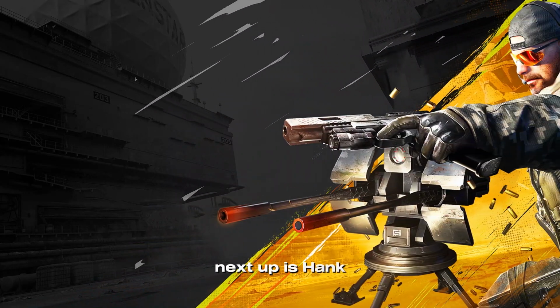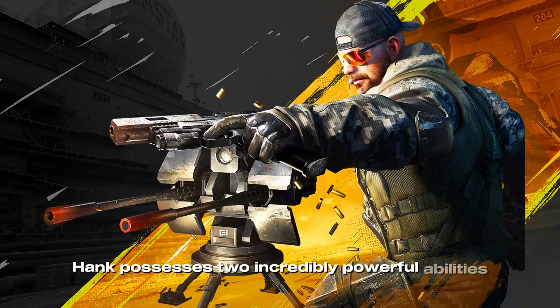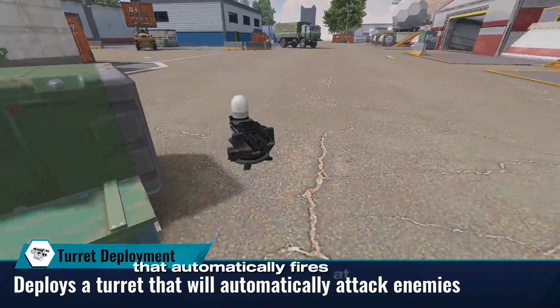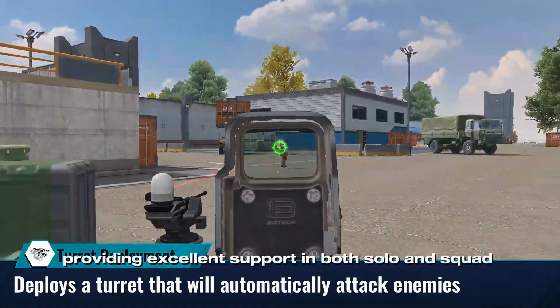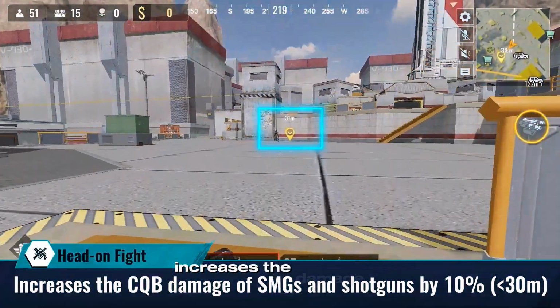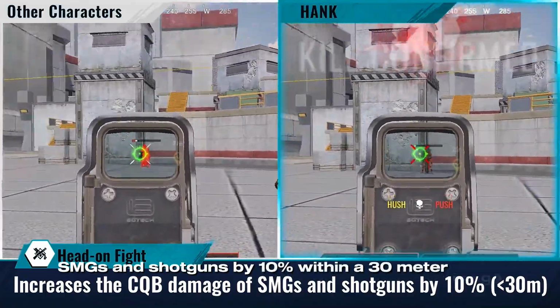Next up is Hank, the turret striker. Hank possesses two incredibly powerful abilities. His first ability creates a turret that automatically fires at enemies, providing excellent support in both solo and squad play. His second ability, Head-On Fight, increases the damage of SMGs and shotguns by 10% within a 30-meter range.